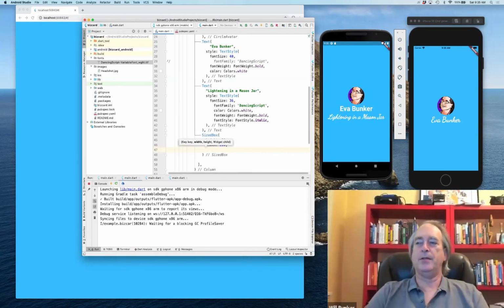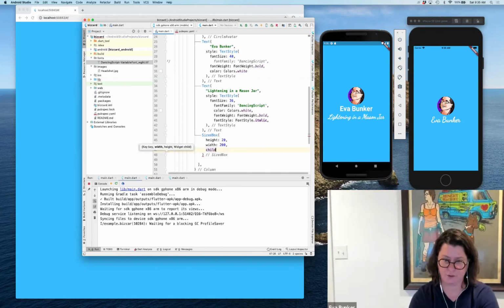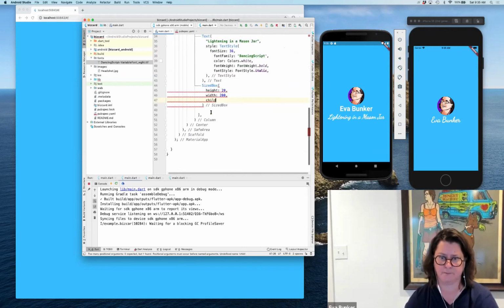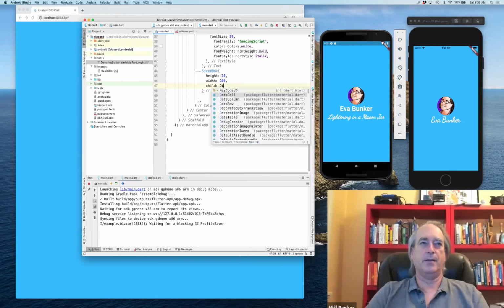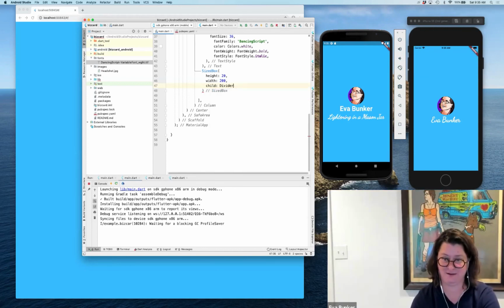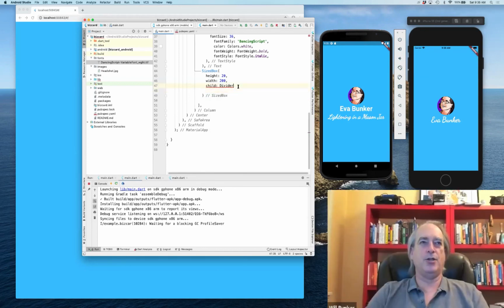Then give it a child, and we're going to put a divider in here, which will put a nice little line to separate things out. So a child, and then you add a widget, and that widget is the divider widget. See, you're already starting to look like a pro here. And it's a widget, so it's got your parentheses.